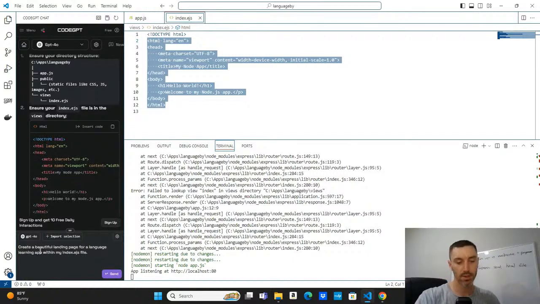I'm going to tell it to include any CSS styling instructions in the file. And I want to tell it what I want the homepage to say.